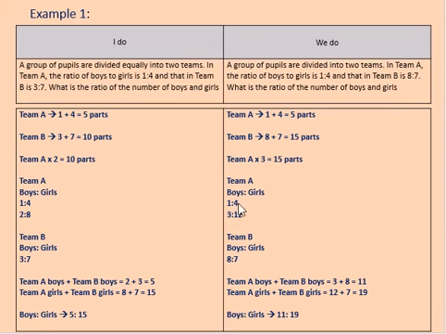So let's add the boys parts, let's add the girls parts. For the boys, 3 plus 8 equals 11. For the girls, 12 plus 7 equals 19. So the ratio of boys to girls is 11 to 19. Really well done if you got that right. And if you didn't manage to finish that, or you were struggling with that, please make sure to get it copied down. But if you've done that, please make sure to mark it and correct it if necessary.